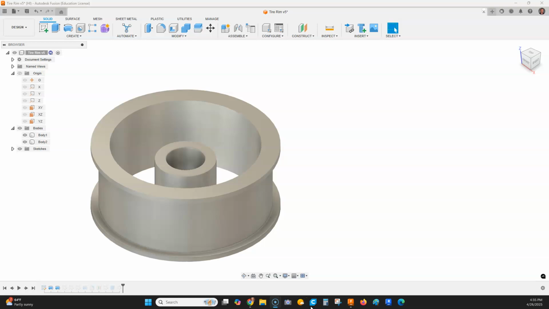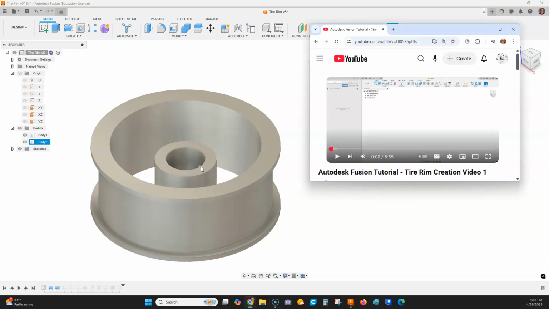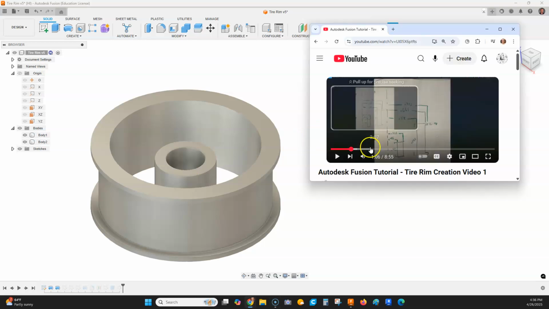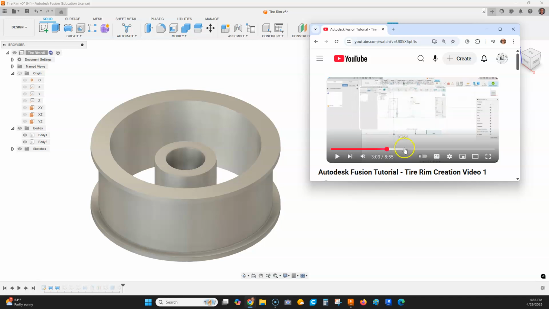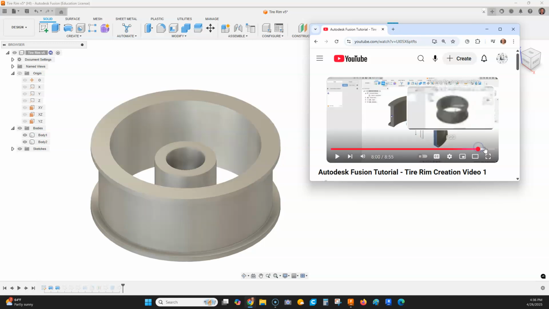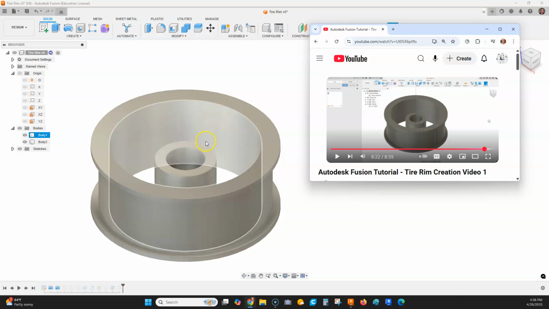This is the second in a two-part video series for how to go about creating a tire rim in Autodesk Fusion. You will notice on the screen I have the basic design of just the base of the tire rim, where we have the outside and the inside part that would fit to the axle. The outside part would have a tire attached to it. And in a previous video, the first video of this series, on my YouTube channel, I showed how we can take some geometry, put a center line down through the center of the origin, and create the geometry that you see over here, and use the revolution tool to ultimately create the design that you see here in Fusion.